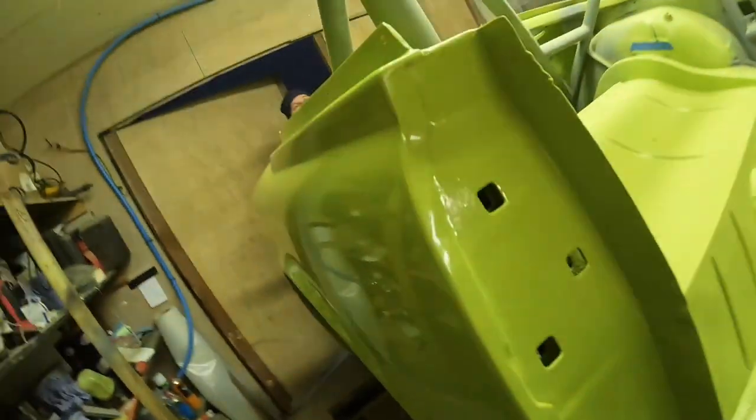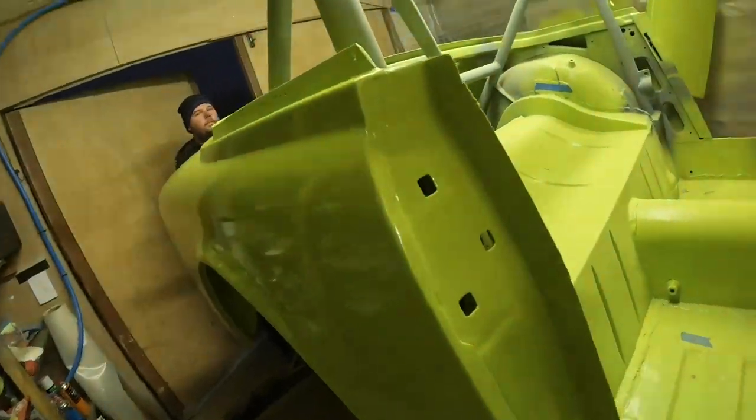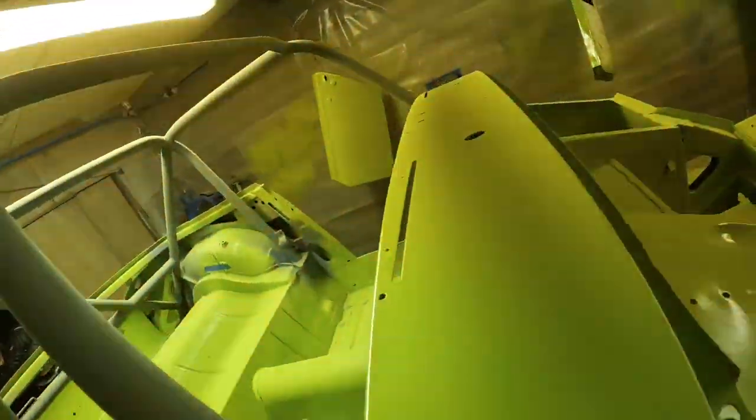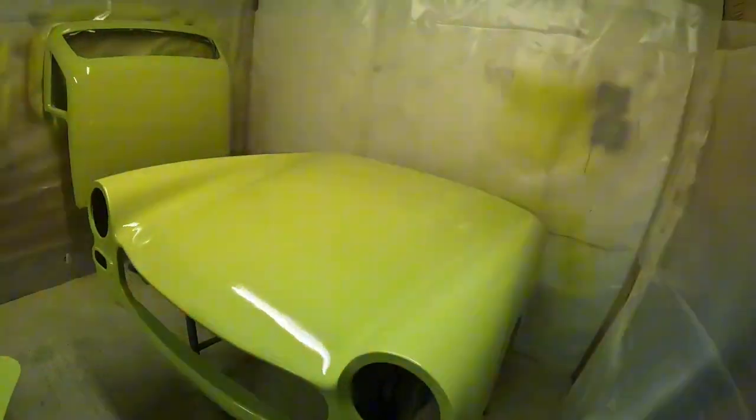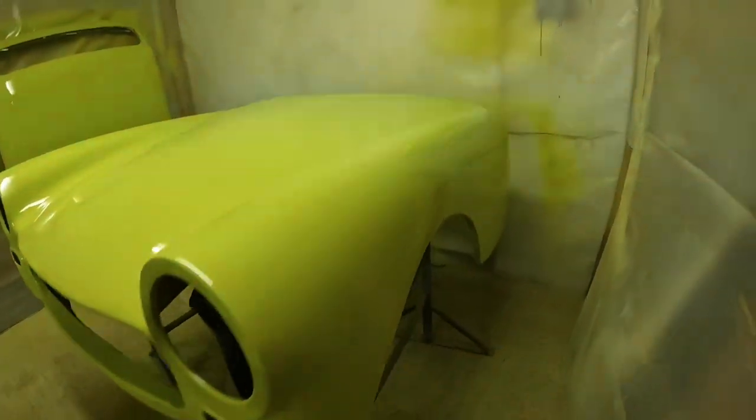So having to fight with that compressor to get that color on, with it being a direct gloss as well, or 2K, or I think if you're in America you'll call it single stage. It's that type of paint, so more of a commercial finish, but this is going to be a race car for the customer. So as you can see, it's going to want a quick nib and polish just to finish it all off. But overall, you know what, for a paint job in a customer's home garage, I'd say that's a pretty decent result overall, especially after the battle we've had.